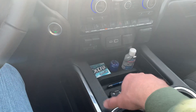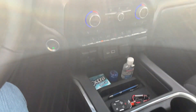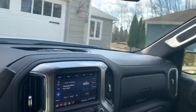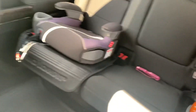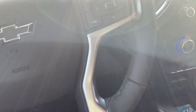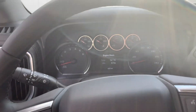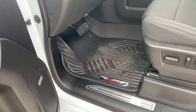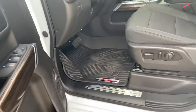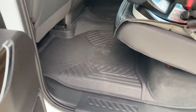Since the RST package does not have the wireless charger like the LTZ's do or the GMC Sierra higher-end packages. Everything else is quiet. Got the kids' car seat set up in there — a lot more room, they're not kicking the back of the seat anymore. These floor mats that come with the Z71 protection package are awesome — no need to buy WeatherTechs. They cover everything, which is really good.